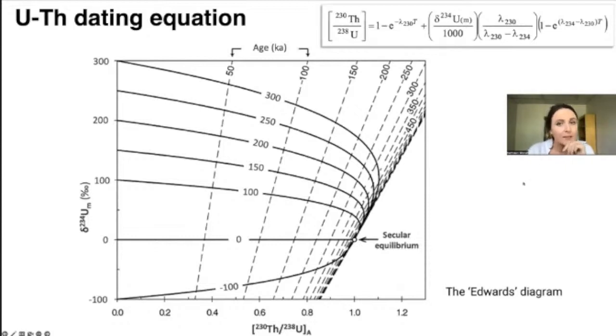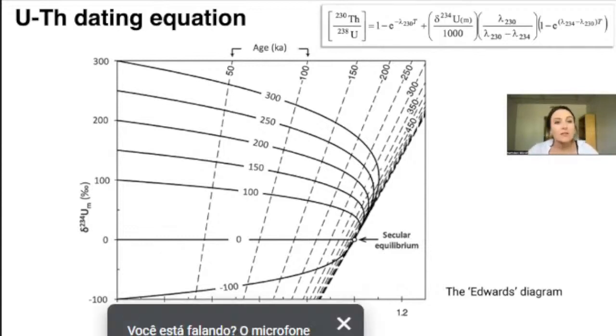Okay, so I highly recommend taking some time to really look at the dating equation, look at this graph, and play around with the different variables that are part of this dating equation before you head into a lab, which will likely use maybe Excel or Python to spit out ages for you. It's really, I think, a fun exercise to understand the theory and the math behind what it is that we're working with.